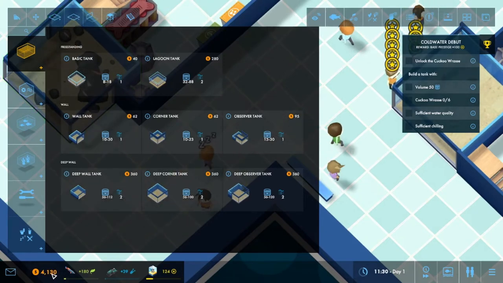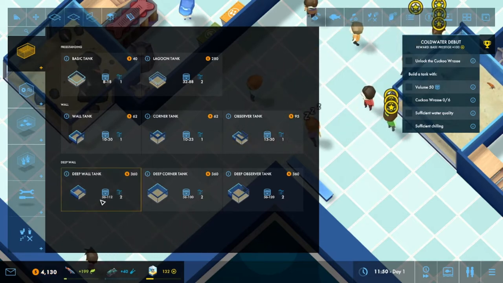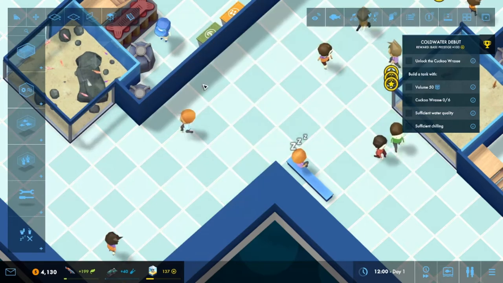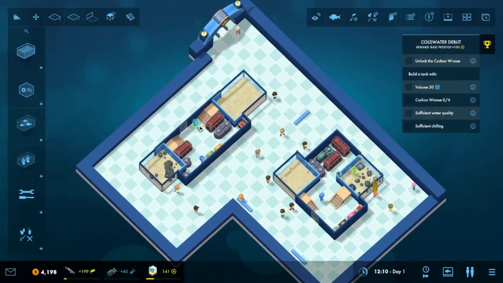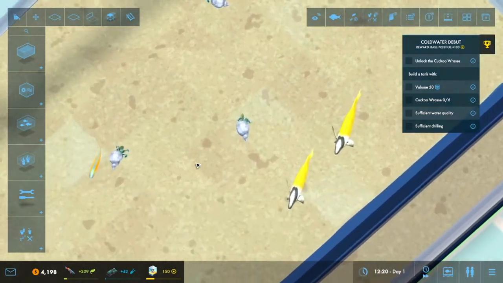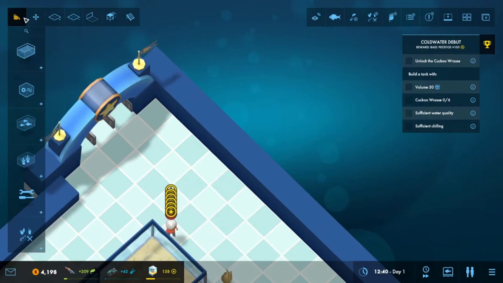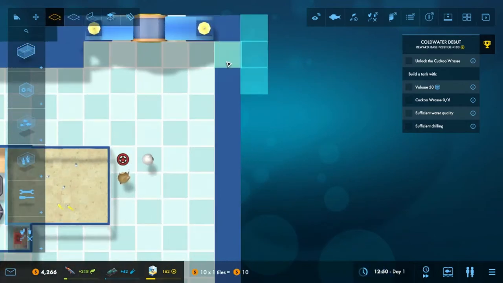We have 4 grand. We don't have a crap load of money. So we're going to get one of these, and we're going to have to buy some land. I'm going to have to wait to get some more people in here. Oh, we got crabs already in there, too. Huh. Okay. So let's do this. Let's expand a little tiny bit.